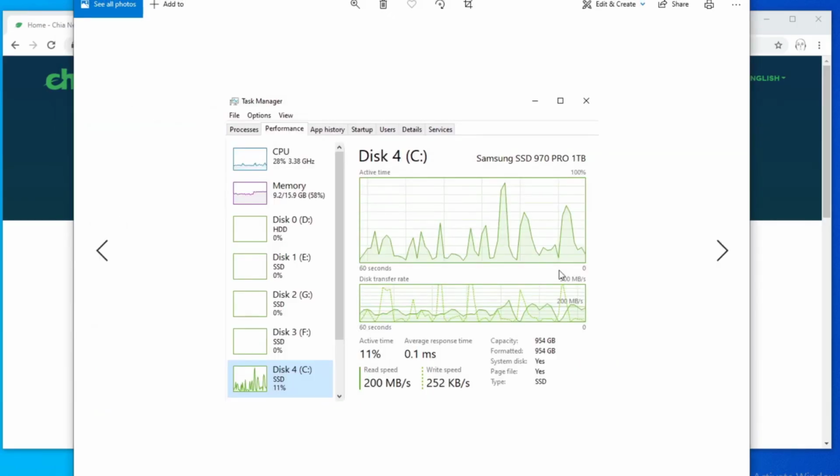So let's talk about my setup and what I thought might be the best SSD for plotting for Chia. I have a Samsung 970 Pro 1 terabyte, and I thought this might be the best because this particular SSD has the best sustainable read and write. You're constantly writing and reading on this SSD, so you want something that can handle sustained read and write for hours.